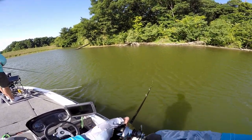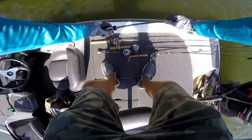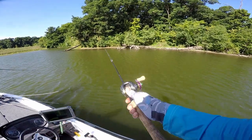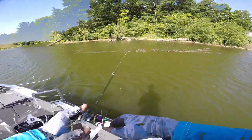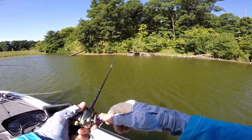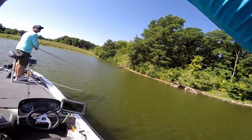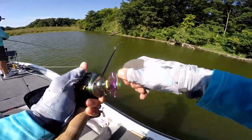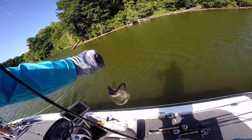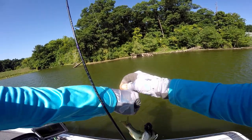There was a little bump. Little bitty bump. Let's back up that little bitty bump. Little bump right there. See if I can bump him with the worm. Got him. Backed him up with the worm. I was like, let's just see. I was in the same spot, I'd swear. That's probably what bumped that bait. Just didn't want to.